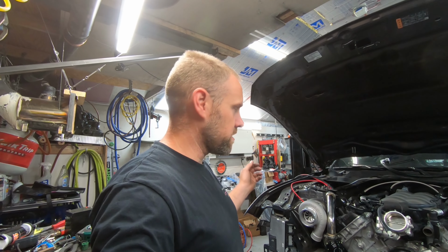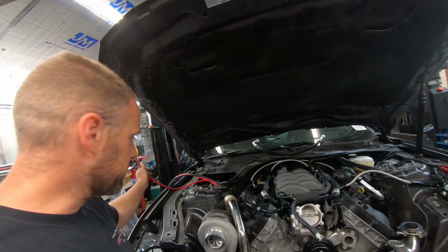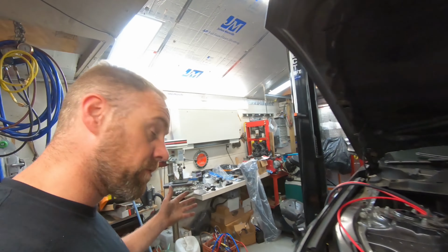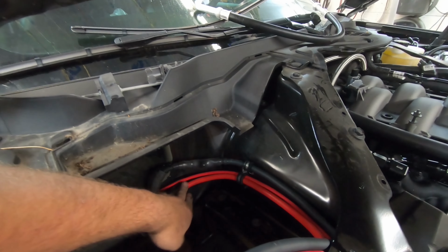Well, I'm getting closer. The wiring is very tedious, of course. I have all the power cables ran up here now. I still have to cut them shorter, but before I do that, I got to throw the battery box in. And before I throw the battery box in, I wanted to show you guys what I ended up doing with the wiring. So, you can see I have the main power cables.